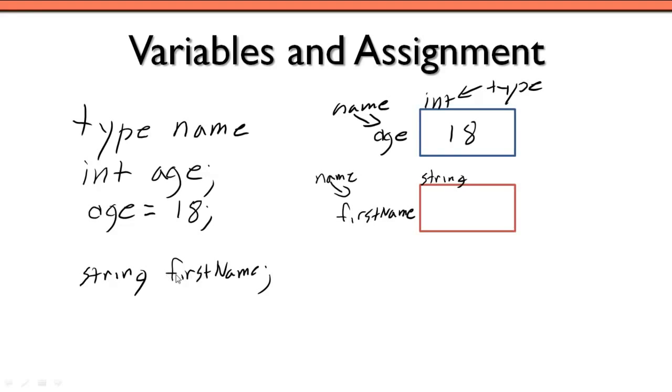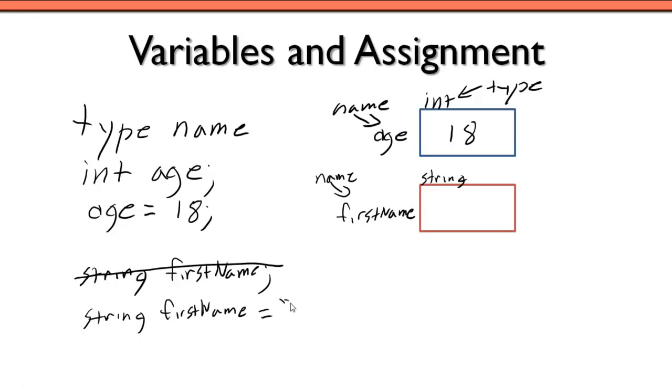And the way we have this now is that we've simply declared the variable, but we haven't initialized it to anything. So there'll be some sort of garbage here whenever we do this declaration. You can actually do a declaration and an initialization all in one line. So instead of doing what we just did, I'm going to mark this out, and we could do string first name, and then do the assignment operation as well. So that way we're assigning a value straight away and we don't have to worry about this garbage. And this is good programming practice: whenever we declare a variable, to assign a value to it.